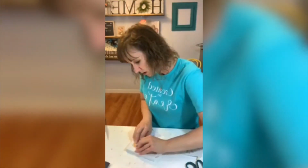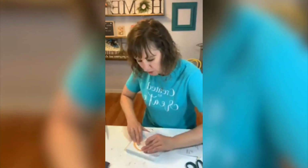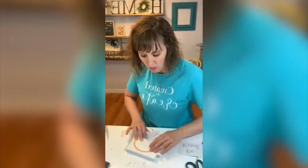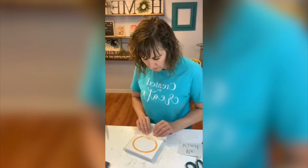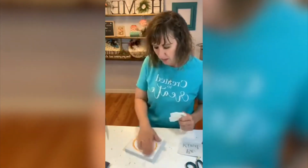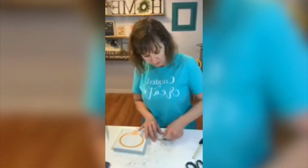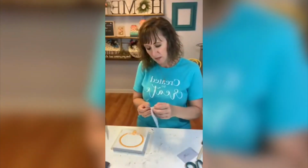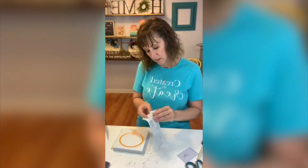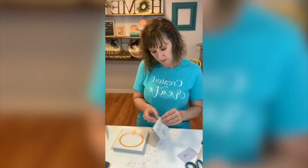I know how to touch it up, but I would wait because it's probably not going to want to stick really well if your paint isn't cured yet either. And I think I don't have the right size, but that's okay. So there's our bee. And then we have our black that says be kind. And it doesn't want to peel very well. Of course it doesn't.